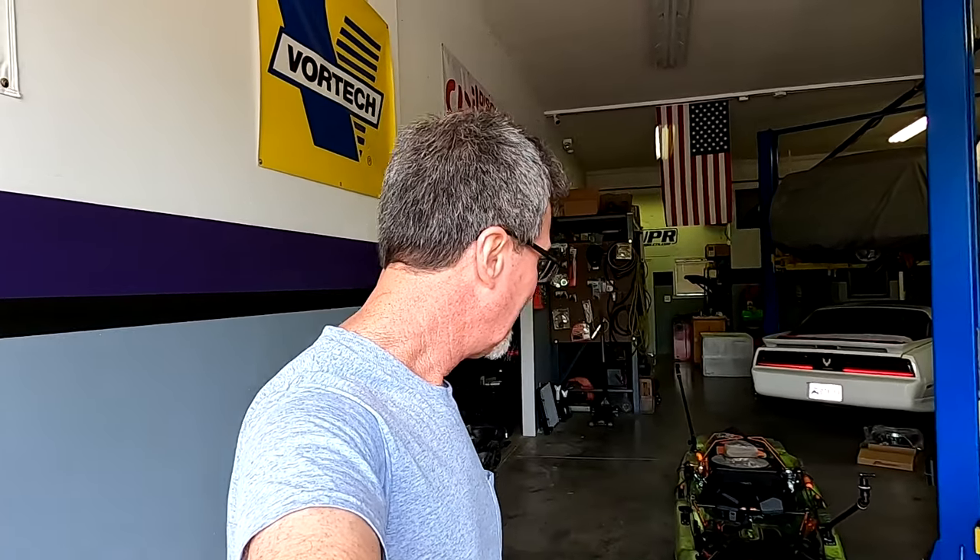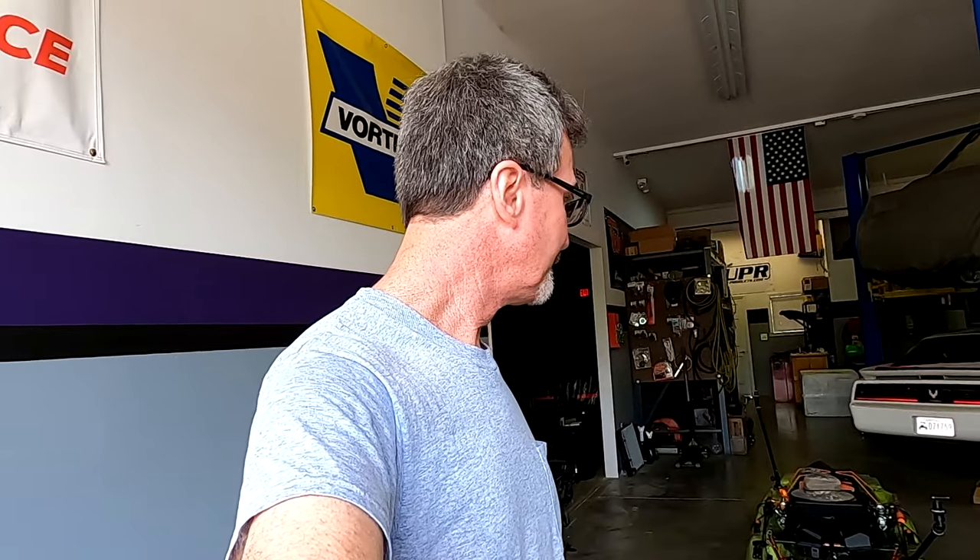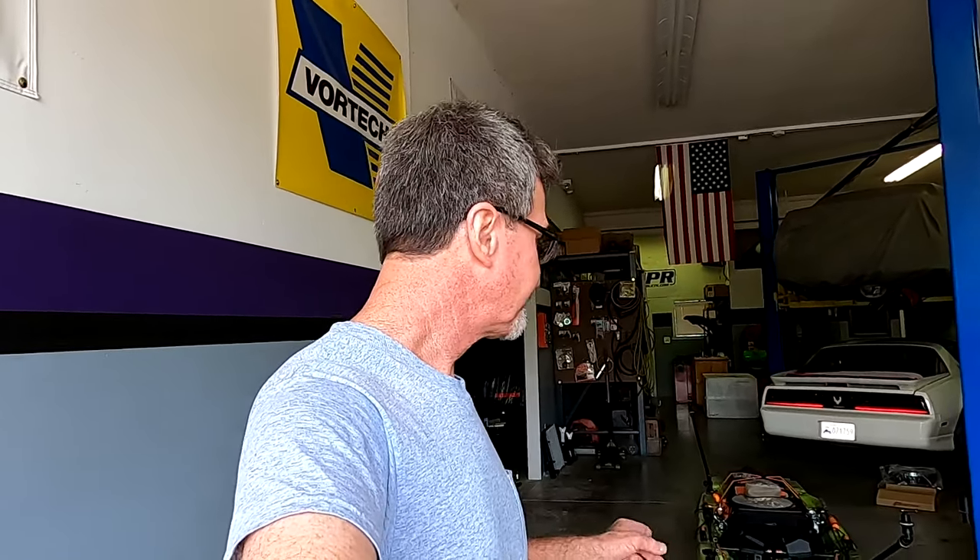I changed it up a little bit this year — I broke down and bought me a fishing kayak. You don't want to break the bank and spend a whole lot, but you don't want to buy a super cheap one either. The cheap ones aren't stable or comfortable. On the other end you can really spend money on nice fishing kayaks. This one I did a lot of research on and it has great reviews.